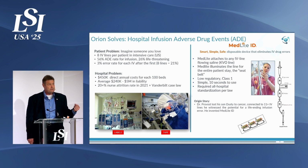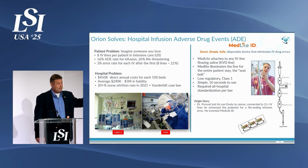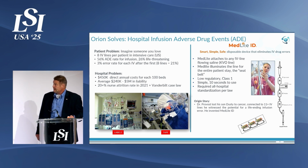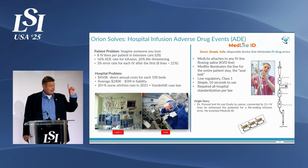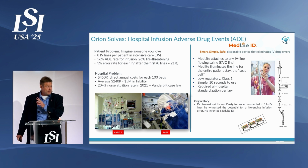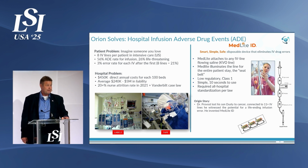So our solution is to make their life easier. Of all those lines connected to you, there's only one that's considered the safe line, the carrier line. It's the saline bag line, the highest single procedure on the planet. As you can see on the right, our 3 permanently attached, wirelessly connected lights identify that one line. I don't want to say we don't care about the other 7, 10, 12, 14 lines, but there's only one line that is super important to that ICU nurse that comes in every 2 hours, typically with another bolus drug to inject in you.